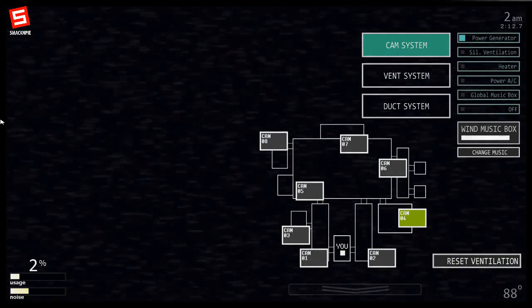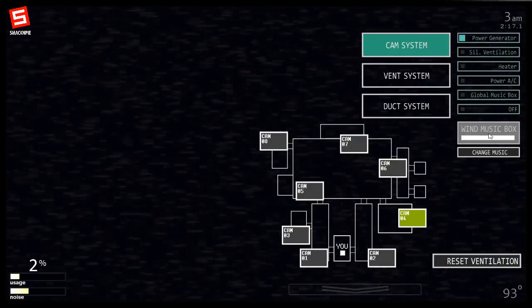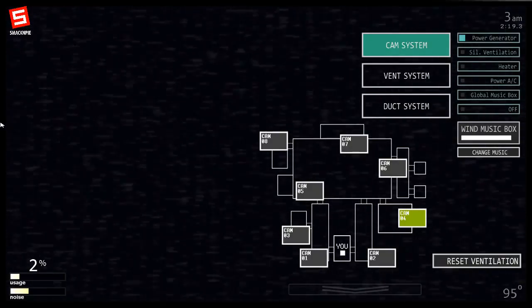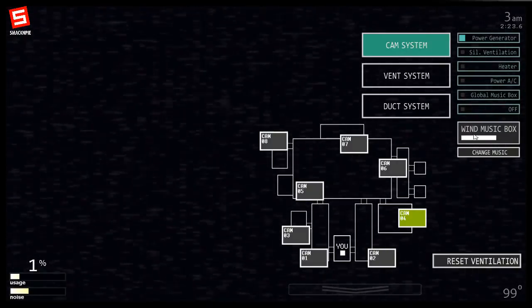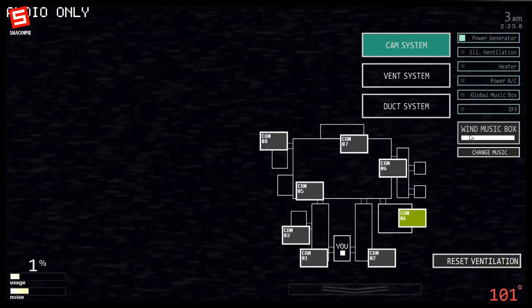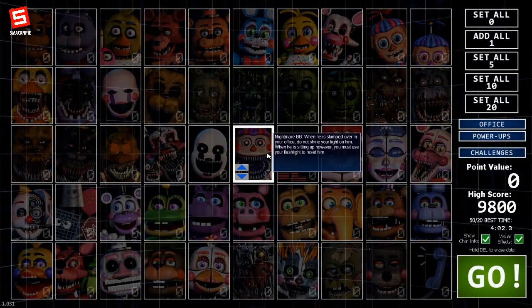So that's basically it for any mod. If you're playing any mod, this will definitely help you. Remember, 14 seconds and 44 seconds you need to have to go to global music box. This is really important, and yeah, good luck with that. That's for the global music box and switching back from global music box.